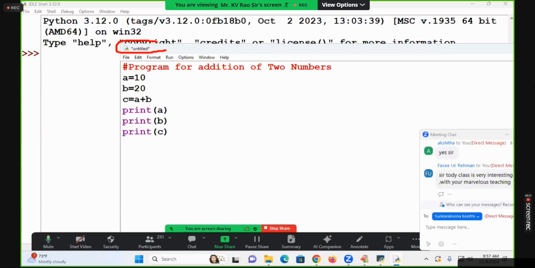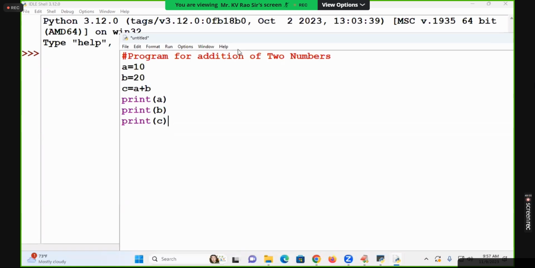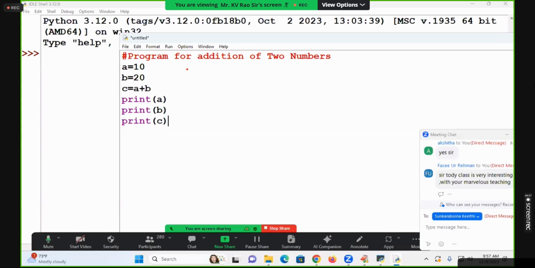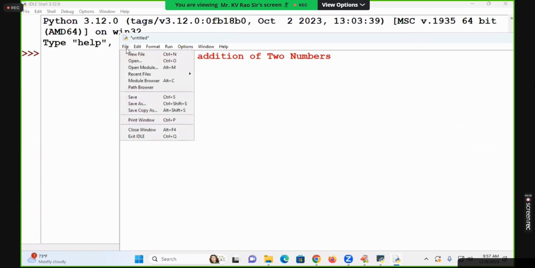This is known as Untitled. When you write the group of instructions, they must be saved with the extension .py. I go to File to save my instructions, Save, or Control S.